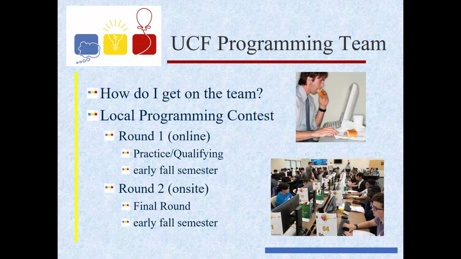The tryout will be in 2 rounds. Round 1 will be online, so you can just try it from home or wherever you are. We do round 1 over several days, so if somebody is tied up one day, they can do it on other days. Round 1, we call practice, so you get used to how the system works and how the contest works. Round 2 is on site. We request a lab, and just in case many students show up for round 1, we use the result of round 1 to decide who goes to round 2. Because round 2 is on site, there is a lab capacity and we cannot go beyond that.